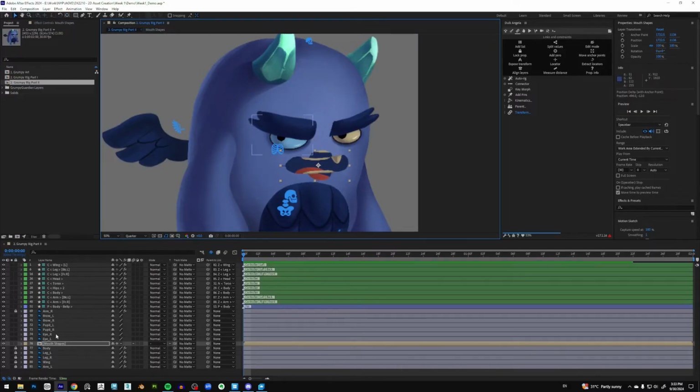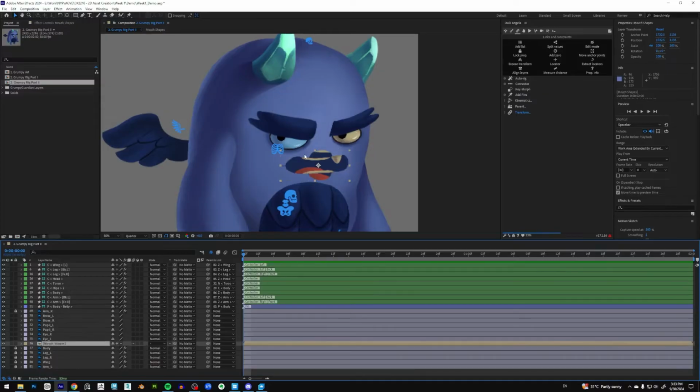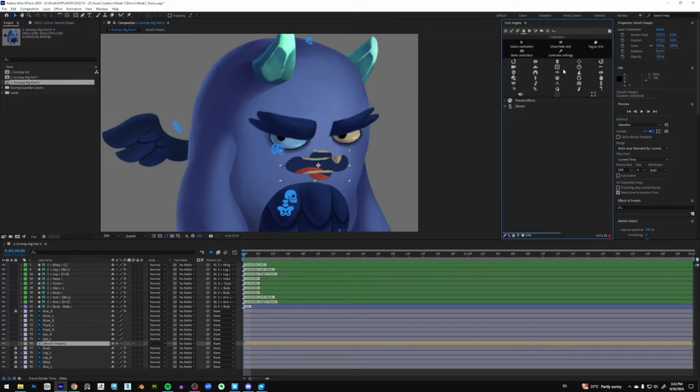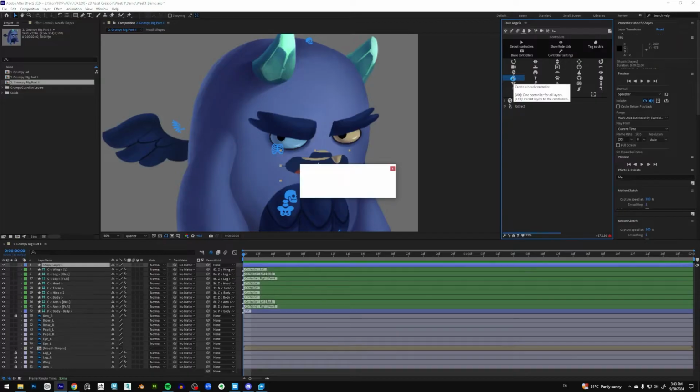And select another thing to confirm that. And then next, I would probably create an overall controller for the face. So let us go to controllers, which is this hand icon, the 4th tab, and maybe just create this head controller. I know that we already have a head controller over here, but let's just use this.